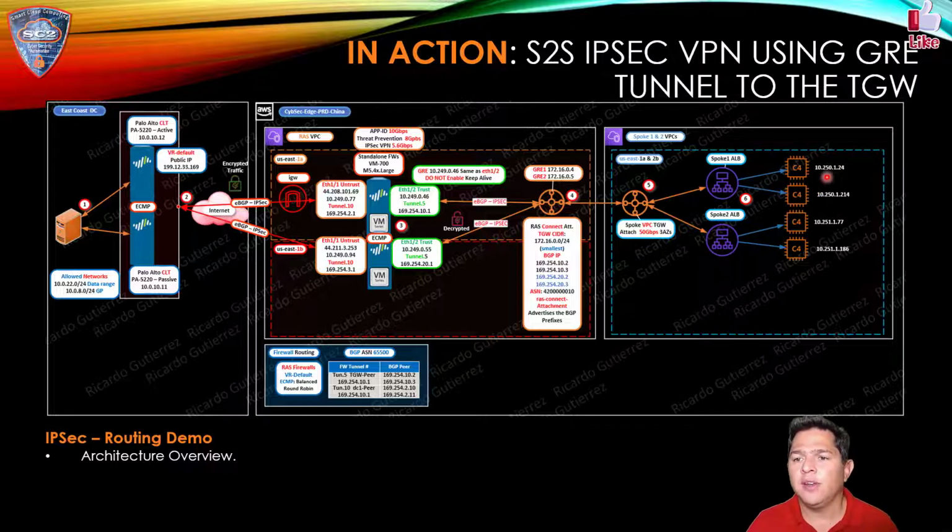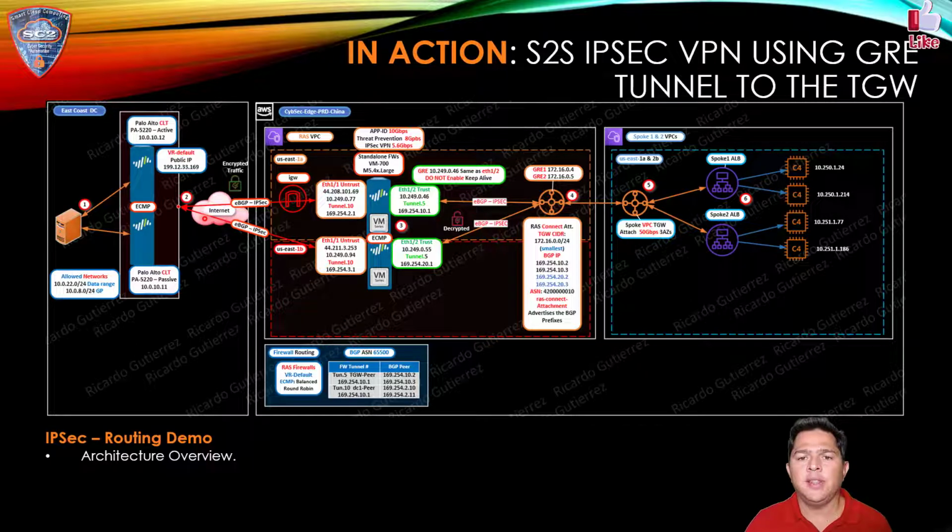You can see here we have 4 web servers, we have 2 load balancers, and we have the Transit Gateway. This is the same Transit Gateway. And we have the Palo Alto virtual firewalls running in AWS.